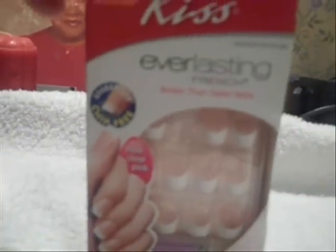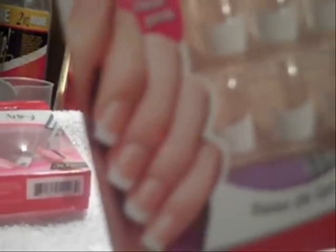So we're going to start off with the Kiss Everlasting. Make sure you can see it. The Kiss Everlasting French Better Than Salon Nails. And these are chip free. And these are like the clear pink color. And it's a Salon UV gel effect to them. So I'm going to show you how to put this on.